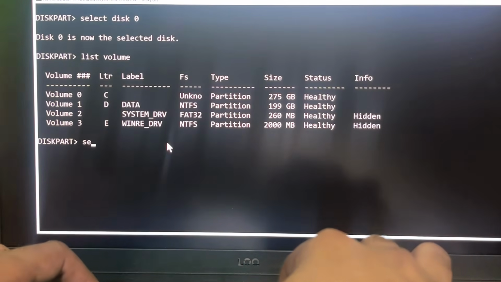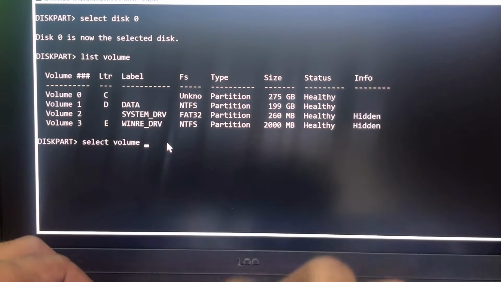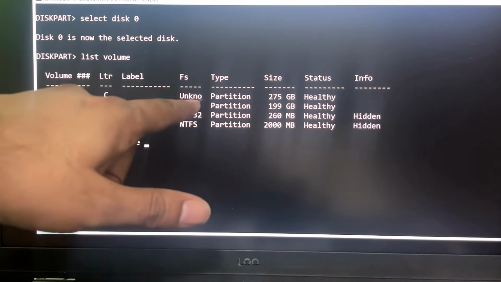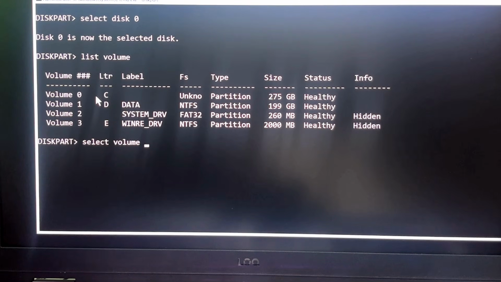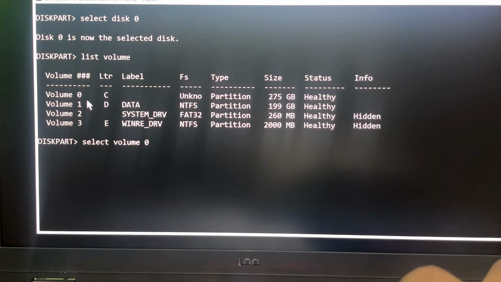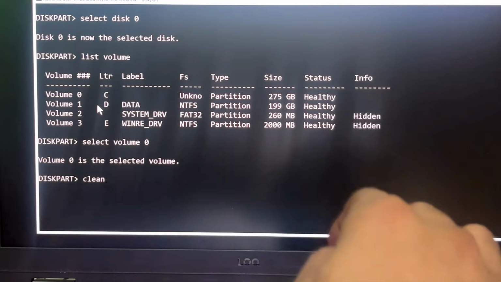I can find my volume letter C with the file system unknown and the size 275 gigabytes, so I can easily identify it. To select it, type select volume and then the volume number. Again, be careful and choose the right volume number. I will type select volume 0 and hit the Enter key. Finally, we have selected the right volume and we are ready to clean and format this partition.